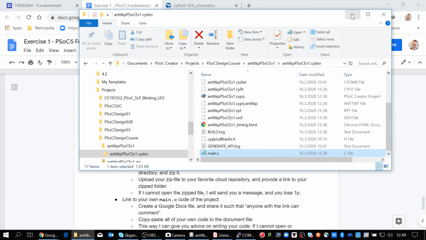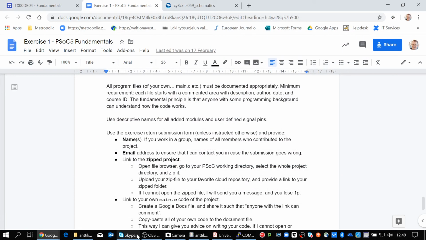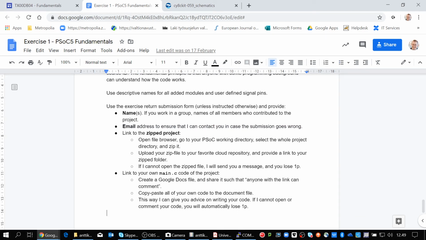So the instructions are here. Most important, names. If you work in a group, names of all members. Email address of somebody, to ensure I can contact you in case the submission goes wrong. You will also get the receipt to your email. Link to the zip project.